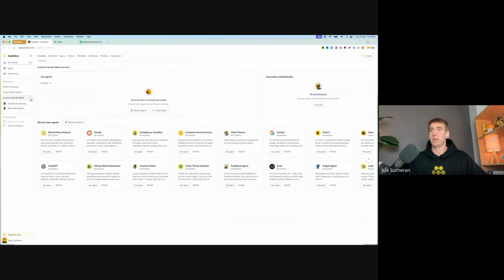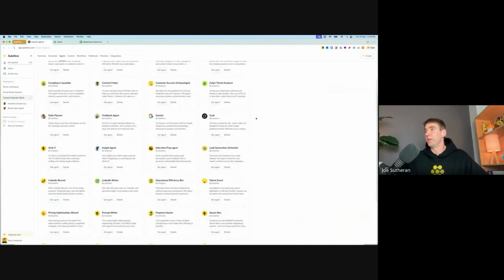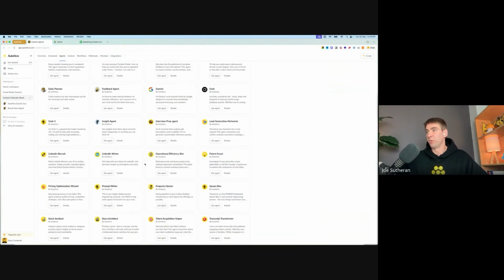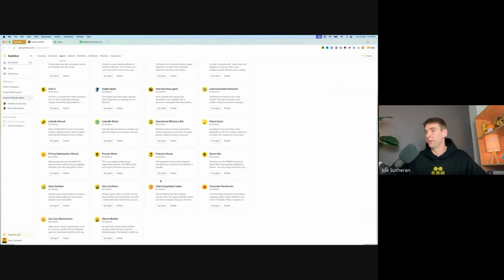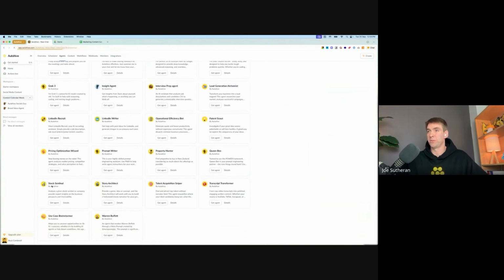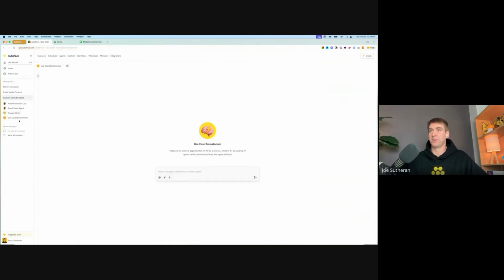I've already got the workspace, so I'm going to go browse agents over here. And the agent that we're looking for is Use Case Brainstormer. This is in alphabetical order. So here it is. I've just hit Get Agent, and now it's inside our workspace. It actually uses this agent prompt writer as a tool, which is why we've now got both of them, even though we only effectively asked for one of them. They both need to be in the workspace in order to work effectively as a team.